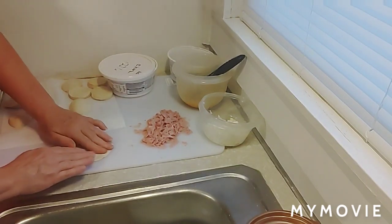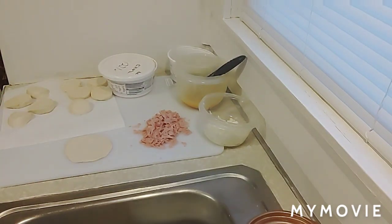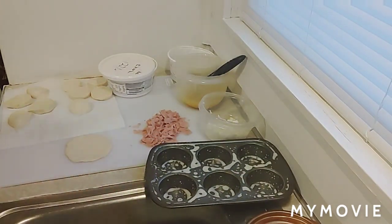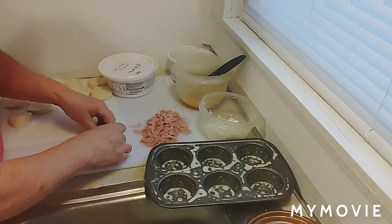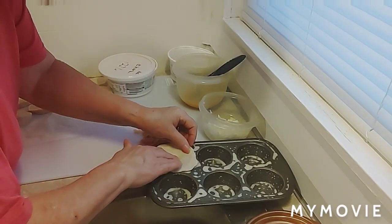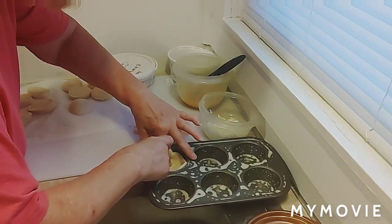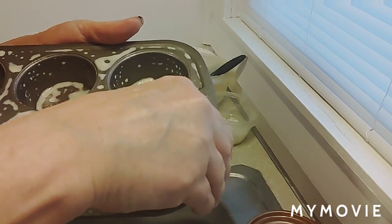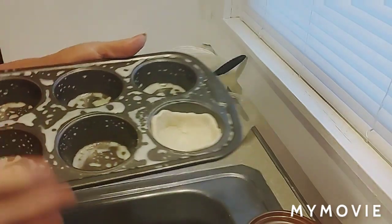And I tried doing it with a rolling pin, and it was just easier to do it with my hands. So that's what I went back to. Let me show you how to do the first one, and then I will go ahead and do the others. So you stretch this out, pick it up, and then you're going to kind of lay it down into your pan. And you might have to adjust it a little bit. Like I said, it's not going to cover the whole thing. You could probably make it cover the whole thing if you want, but this will rise up as it's cooked, and it'll make it plenty.